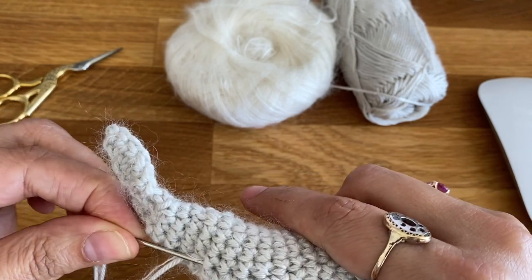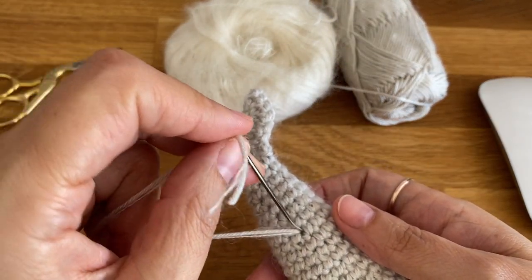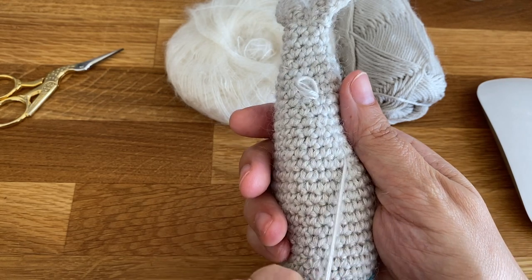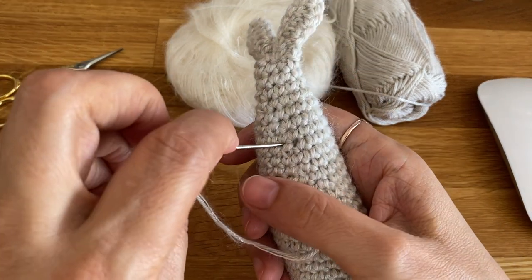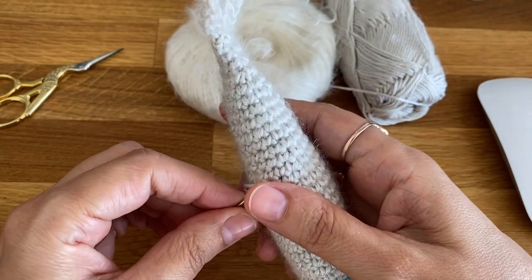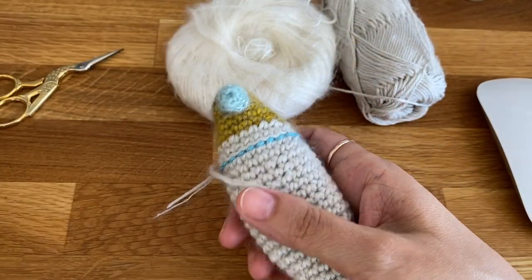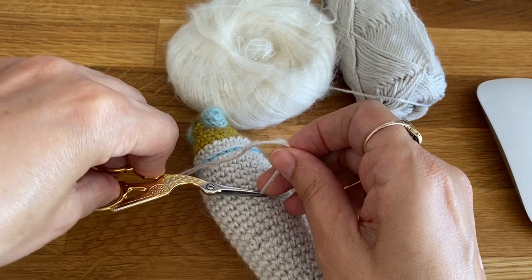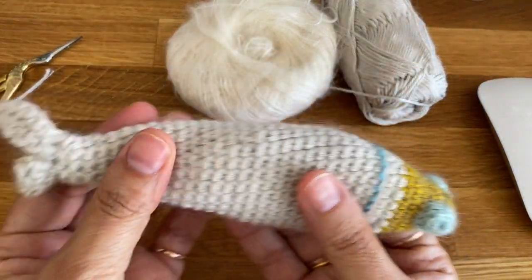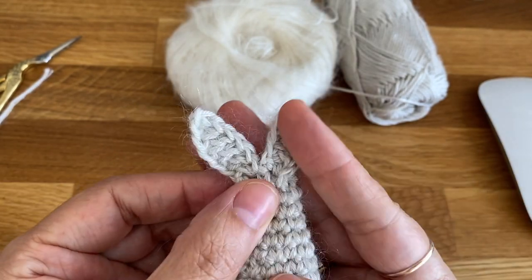I will repeat this step a few more times, just to hide the yarn tail inside the stuffing material without hurting my stitches. So just be careful with this. And now I can take a scissors and just carefully cut the yarn without cutting the stitches, and that's it. So this is like the back side of the tail and this is the front side, but I really like them both.